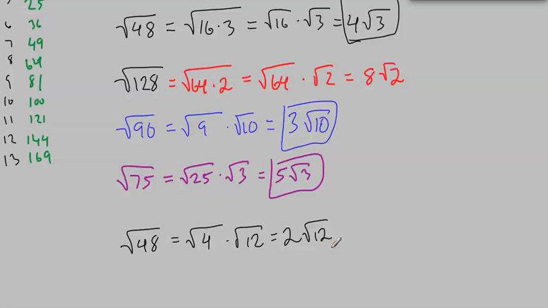So when I look at the square root of 12, are there any more perfect square factors? I've got 1 and 12, 2 and 6, none of those are perfect squares, 3 and 4. So I could rewrite this again as 2 times the square root of 4 times the square root of 3. There was another perfect square in there, it was 4. And then when I take the square root of 4 and I bring it out front, I get 2. And I need to multiply it by the coefficient that's already out here. So I get 2 times 2 root 3, which is 4 root 3.